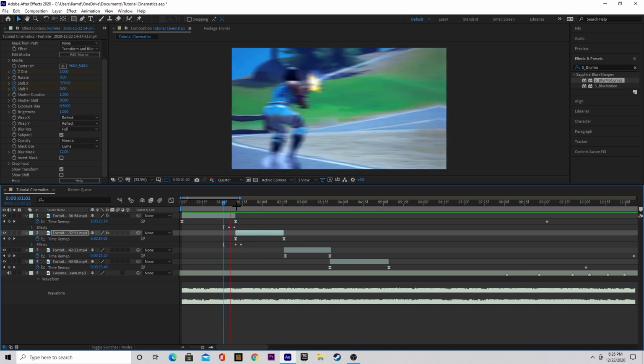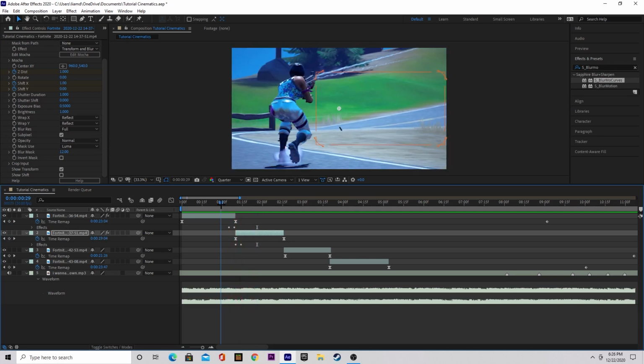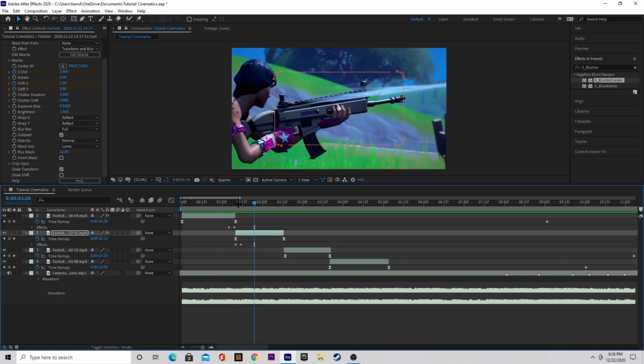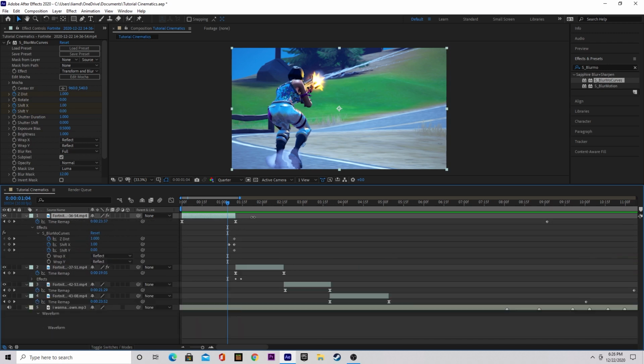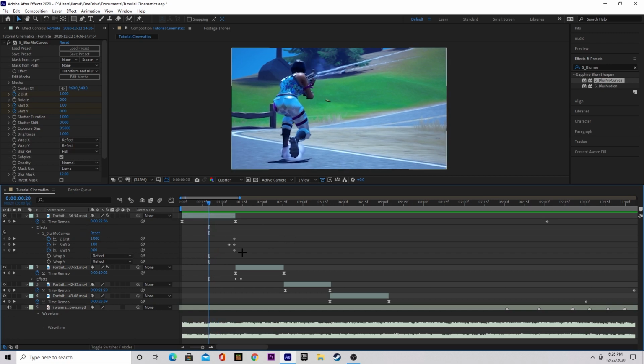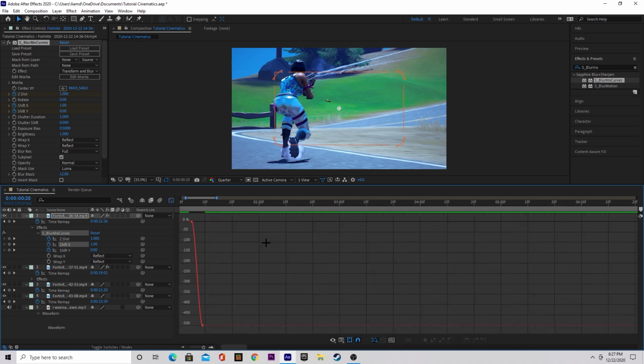If we play it, it looks alright, but you can definitely tell that there's a bunch of mirroring going on, and we don't want that. So we're going to hit U on our keyboard twice to open up all of our effects. This is where our Sapphire effect is, and this is how we can ease the keyframes. We're going to drag select the Shift X keyframes, and hit F9 on our keyframes like we did previously to set these keyframes to ease, and we're going to go into the graph editor.